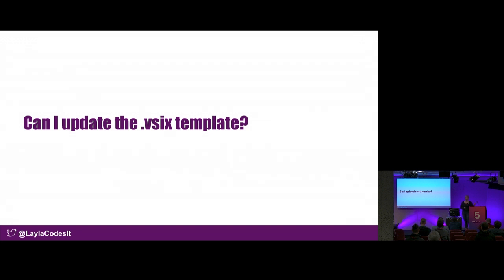I have not found a nicer way of doing that. When I was doing it years ago, that's how I was doing it. If anybody does find a better way of updating V6 templates, I'm all ears. But this is the only way I have found of doing it, that you have to create an instance of it and do your updates. So it's a little bit of a pain because it's not as instant as the .NET Core method.